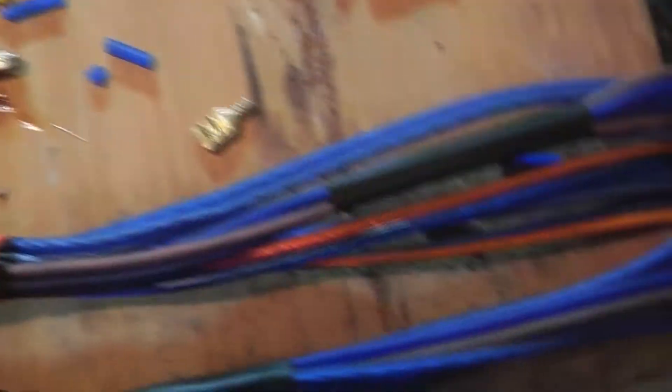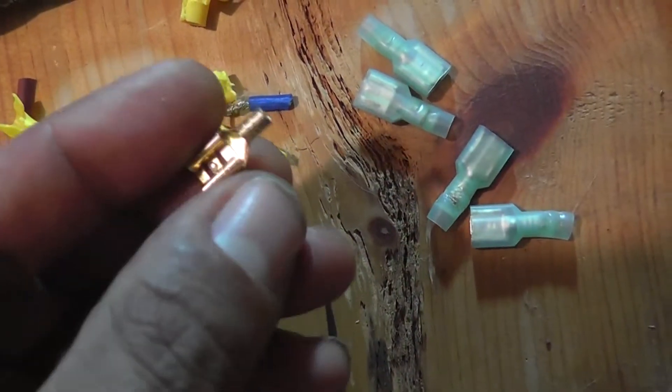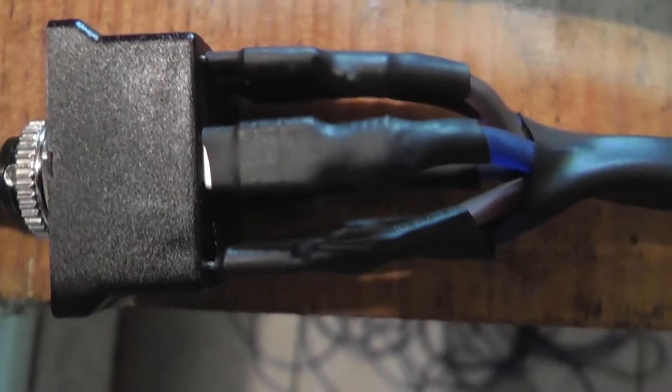What I like to do is I get these little crimp connectors, and I like to take the females and strip off the insulator. Then I'll solder my wires onto the terminal, and solder it onto the relay or the switch. Then I'll double and sometimes triple heat shrink, and I use all OFC throughout.